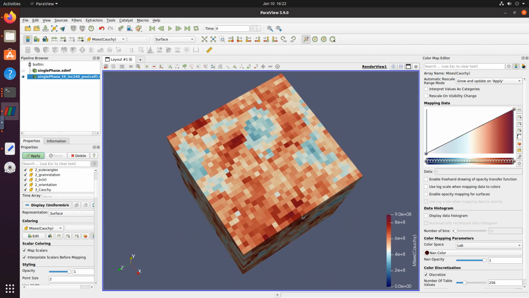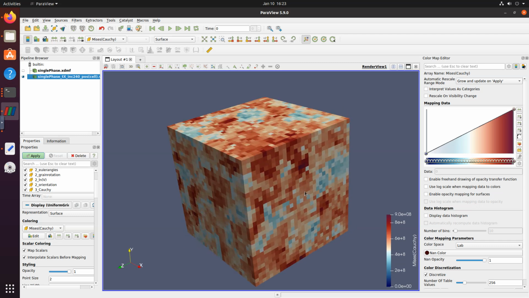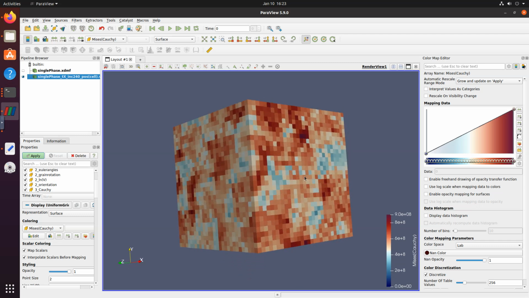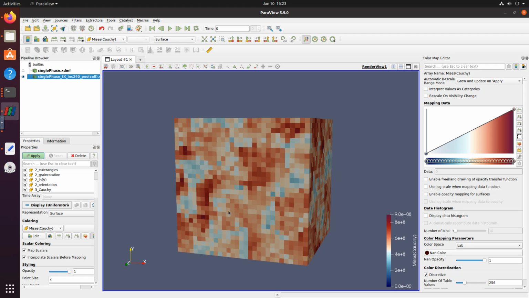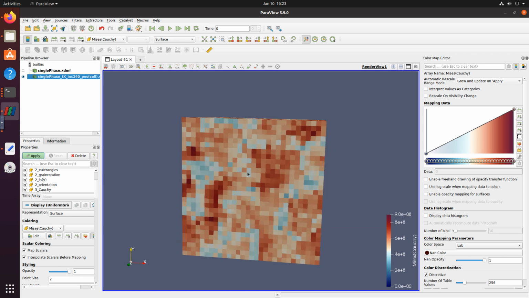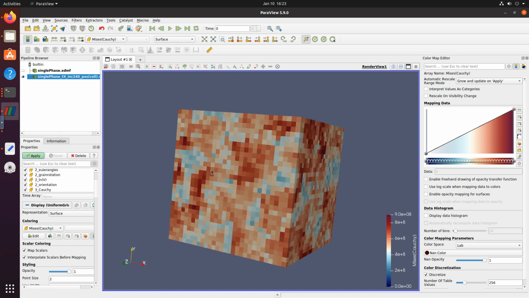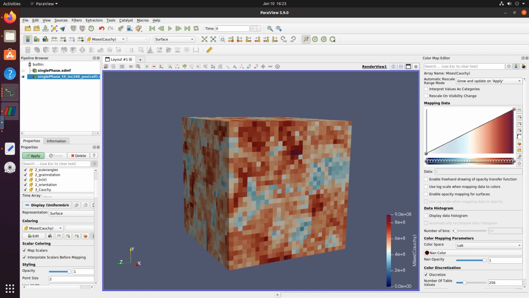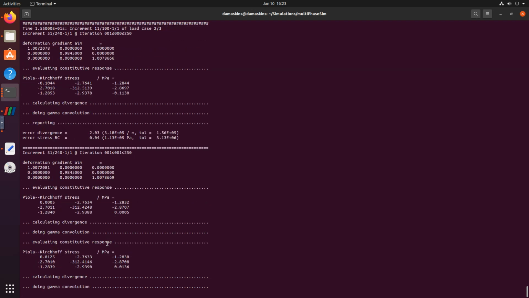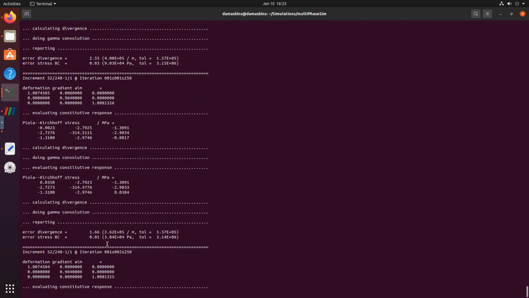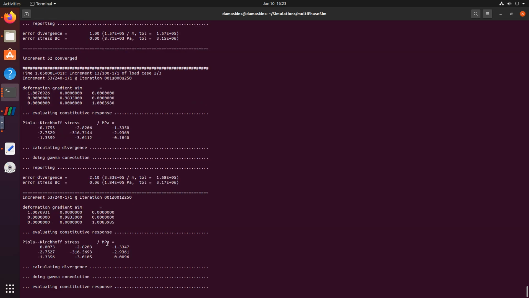Okay, so then we see the stress distribution in our microstructure as well, right? What you will see is that the distribution is relatively more diffused. So we will see some grains have higher stresses, whereas the other grains have lower stresses, but then there is a gradient between them. This is something that we will clearly see not happening in case of the other simulation case that we will see later.